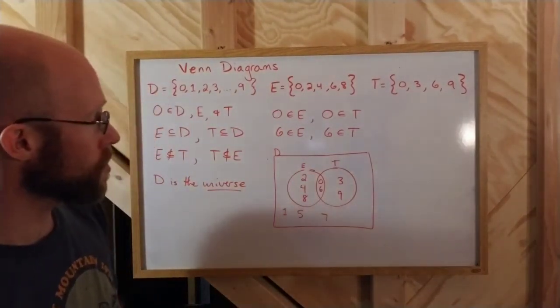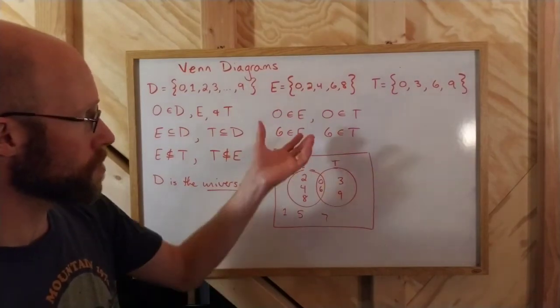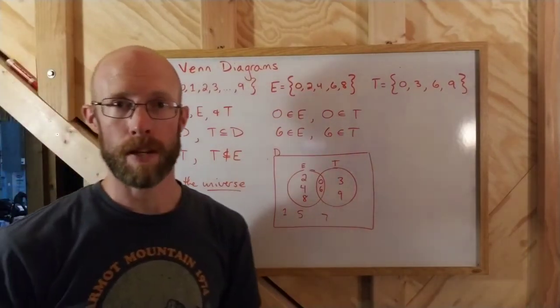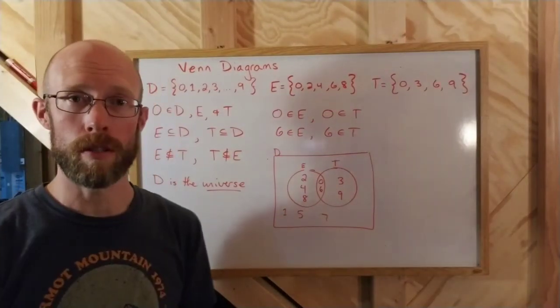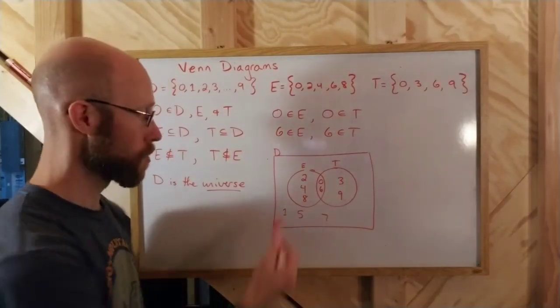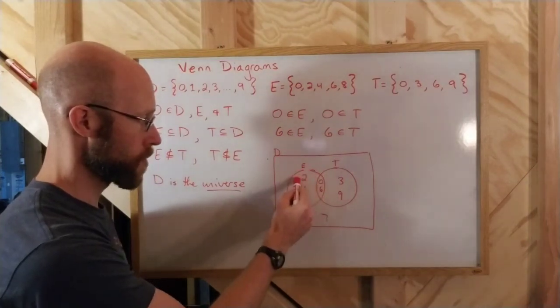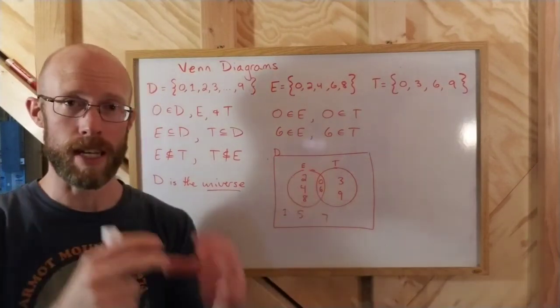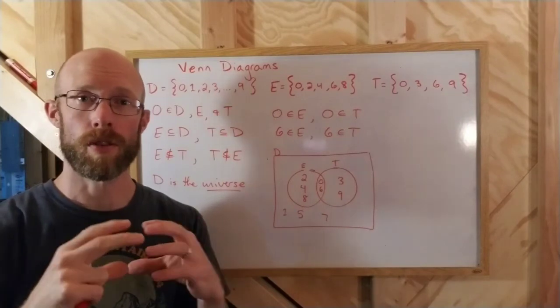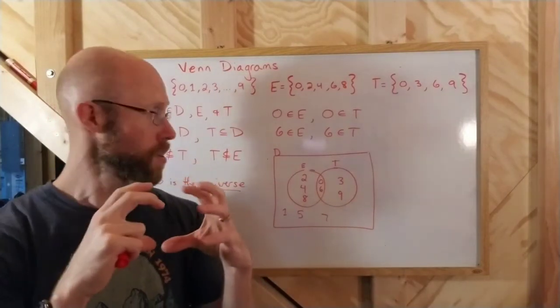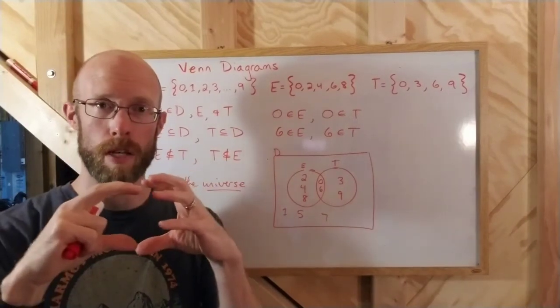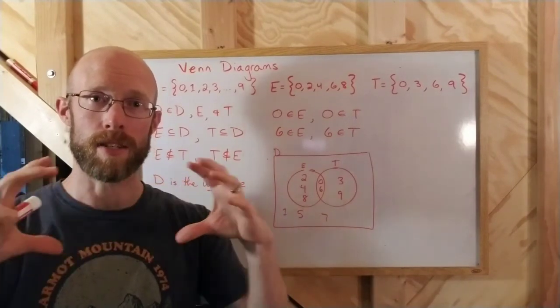It could be the case that I had picked another set, maybe set Z, that includes just the element 2, in which case I would have the circle right here. It would be completely contained within E. So if anything is a subset of another set, its geometrical image is completely contained inside the larger set.